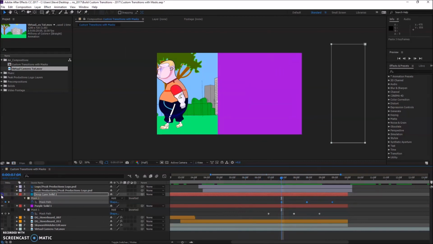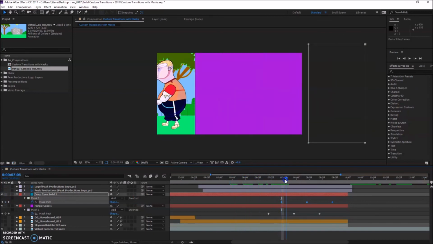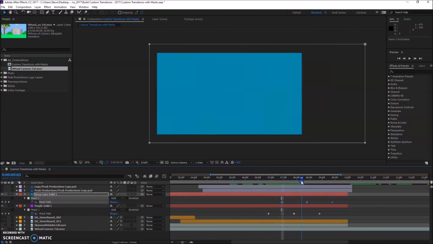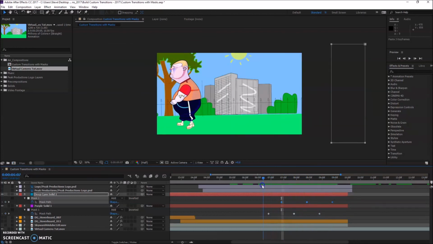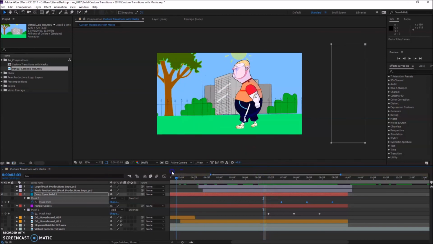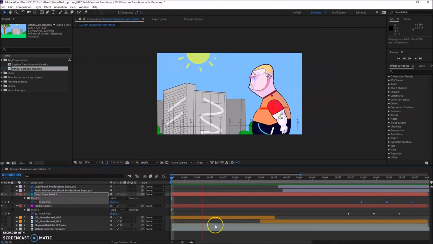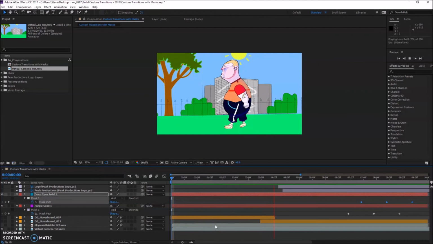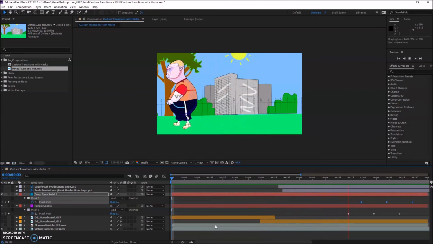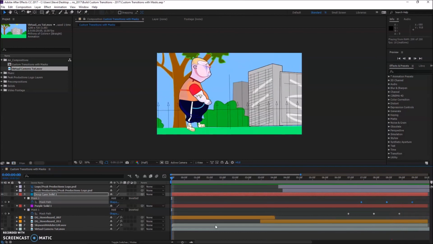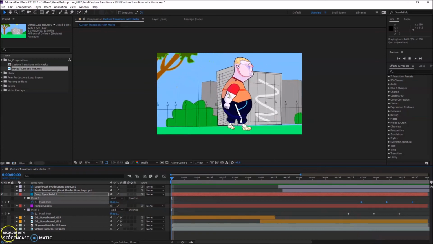I need to make that visible, and you should see that we now have the purple mask followed by the cyan mask. It's quite a nice way of just using those keyframes to make an additional mask. Okay, if we just play that through, we should have a transition. Again, you can tweak the timings of this once you've set it up.